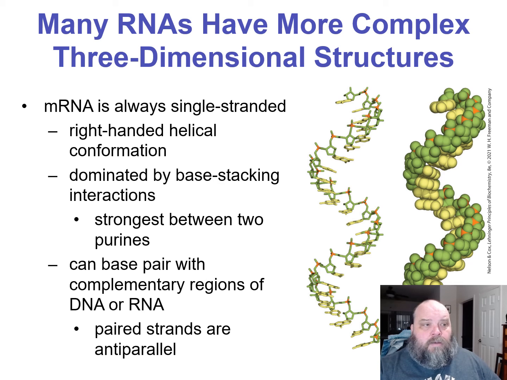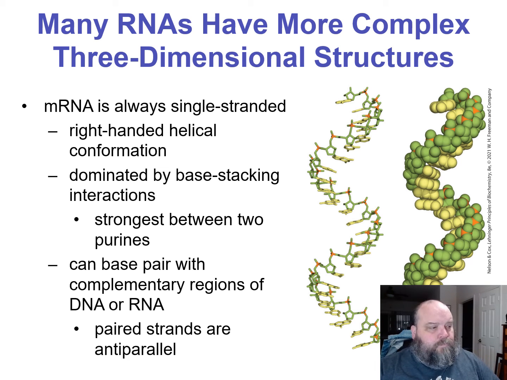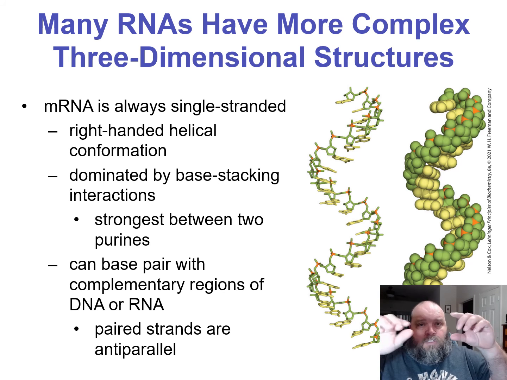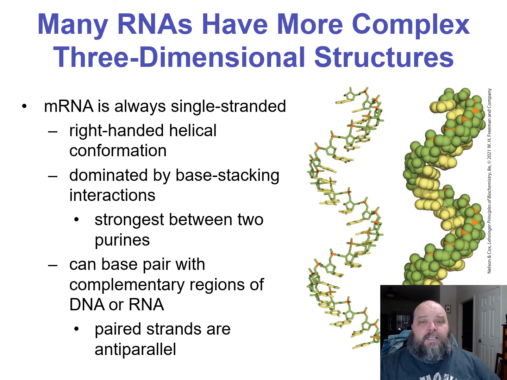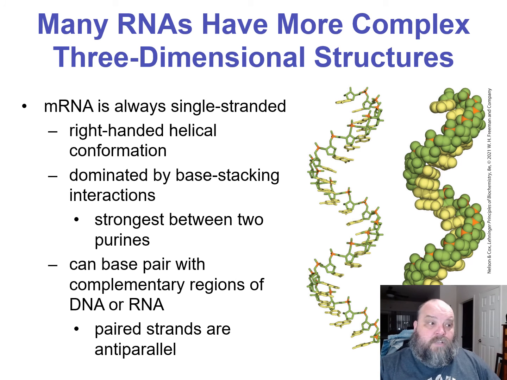The nitrogenous bases are going to stack, boom, boom, boom. So they're pushing and pulling against each other to keep everything spaced out equally. And as I talked about in a previous slide, this long strand that's got a slight twist to it will bend back in on itself and form those hairpin loops, which allows it to have greater stability. And what was a 2-dimensional line will now have 3-dimensional structure.